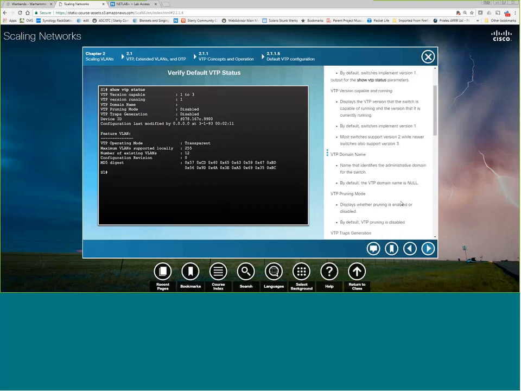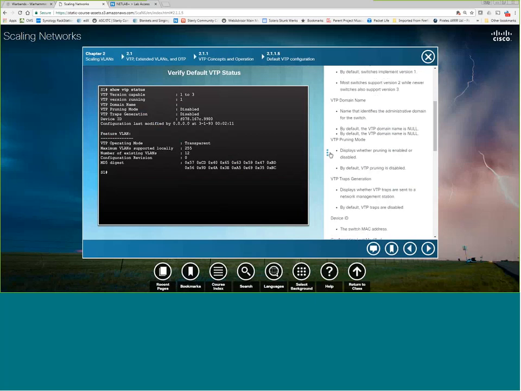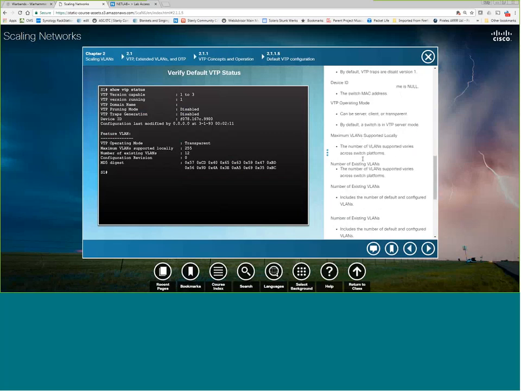So here's the default VTP configuration. If you do show vtp status, it's capable of running any version from 1 to 3. By default, it's running version 1. Also, by default, there's no domain name, so in other words, it's not enabled, and you're in transparent mode. So by default, you're going to send any VTP advertisements that come to you back out, but you're not going to create any yourself. And then VTP pruning is a mode where, if you don't have a VLAN on a port in your switch, you will not put that VLAN in the database. It's not really talked about much in this particular chapter.